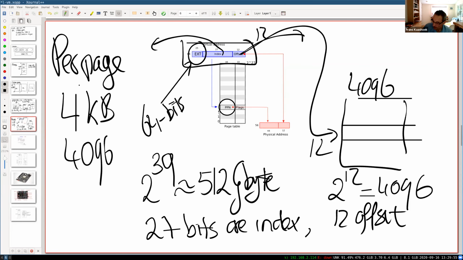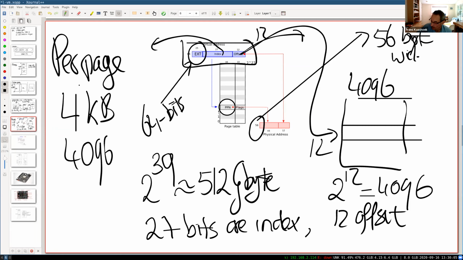On the RISC-V, physical addresses, as you can see here, are actually 56 bits wide. So the physical memory can be bigger than a single virtual address space, but it's limited to 2 to the power of 56. Most boards probably don't support 2 to the power of 56 physical memory because that's a gigantic amount of physical memory.